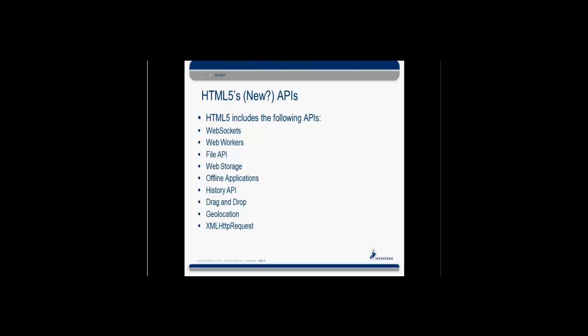And maybe they're using local storage. Offline applications allow a user who has to run the application but can't connect to the internet to keep working. Your application will continue to run fine so long as the browser has cached it. History API, of course, can work with the back button, and that's especially important within Ajax.